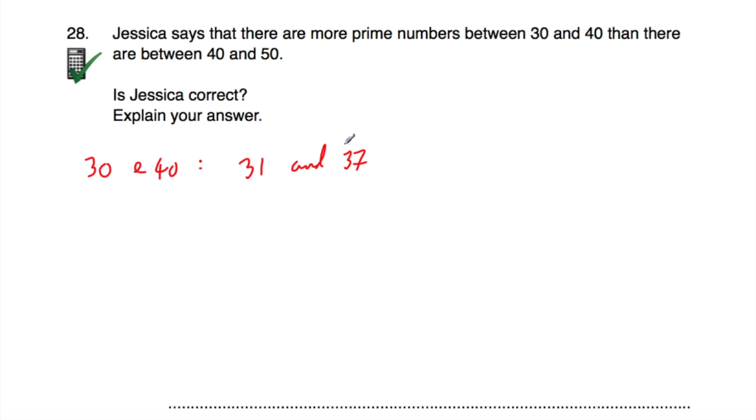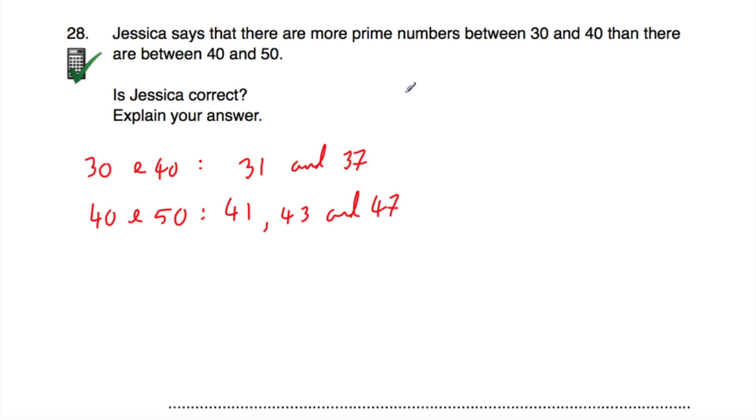And here to find these prime numbers, you could write down the numbers from 30 to 40 and then cross off any even ones, cross off any multiples of 5. You've got your calculator as well, so you can check and see if the ones are divisible by other numbers. But the prime numbers between 30 and 40 are 31 and 37. And between 40 and 50, the prime numbers are 41, 43 and 47. And again, you could write down the numbers between 40 and 50, cross off any even ones, any that are divisible by 3 or by 5 and so on, and you'd be left with 41, 43 and 47.